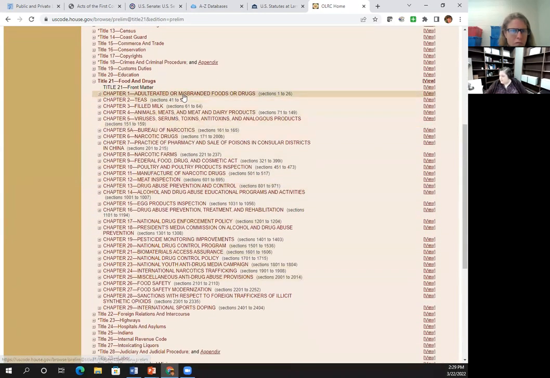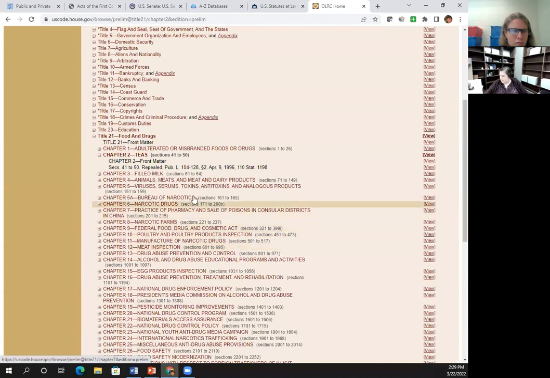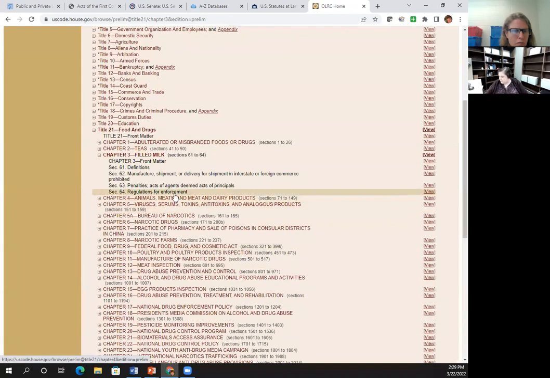And you can see we have a bunch of different topics, including tea, under chapter 2, which has been repealed. Let's look under filled milk. We have definitions. Definitions is usually the first section. And then we have manufacturer, penalties, and regulations for enforcement.